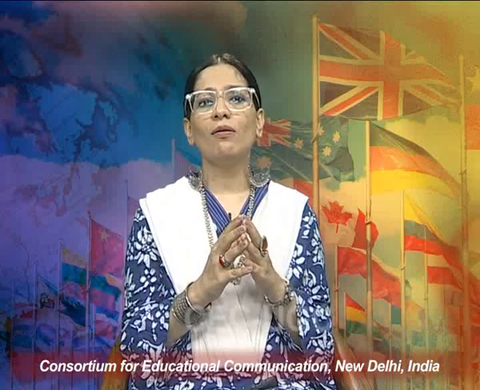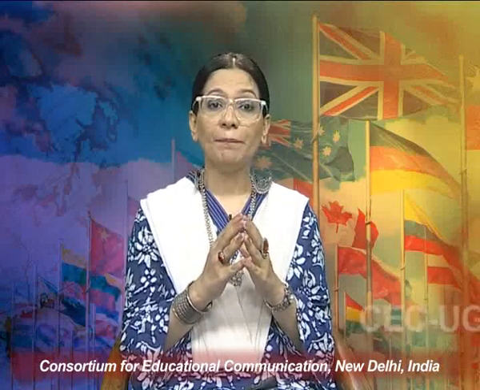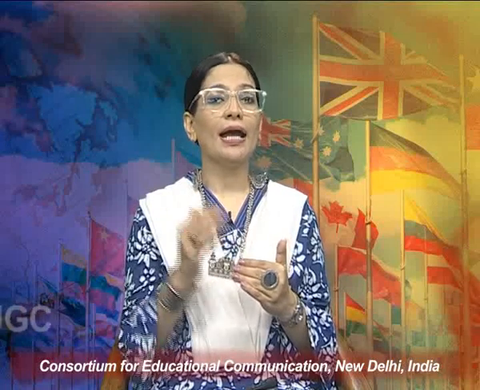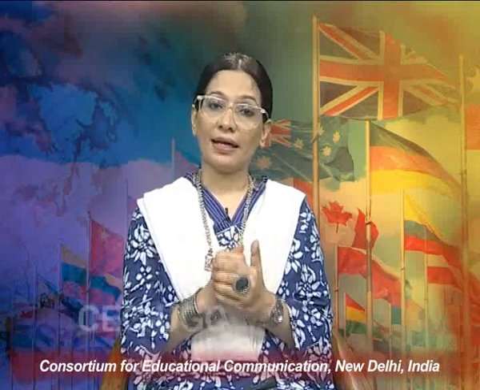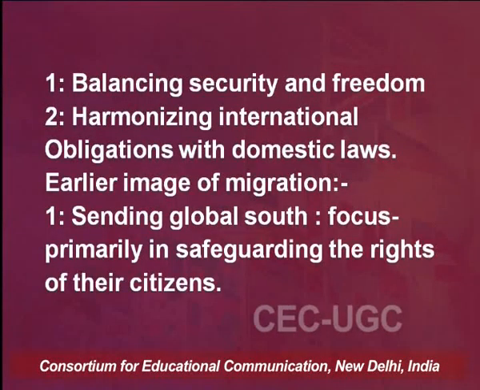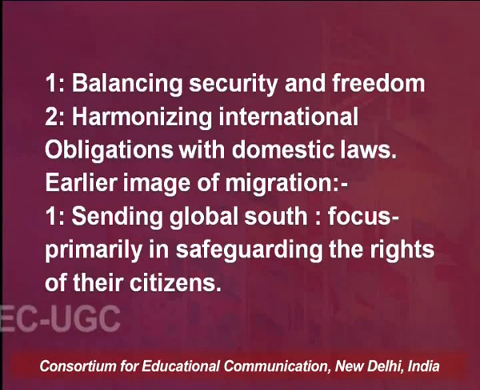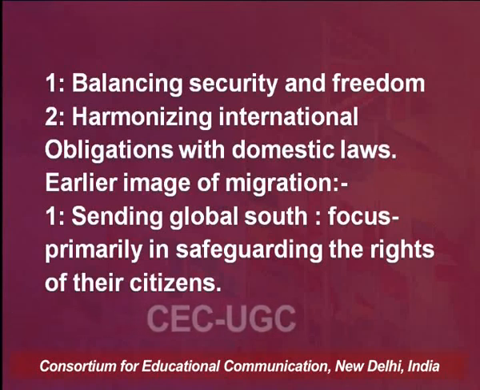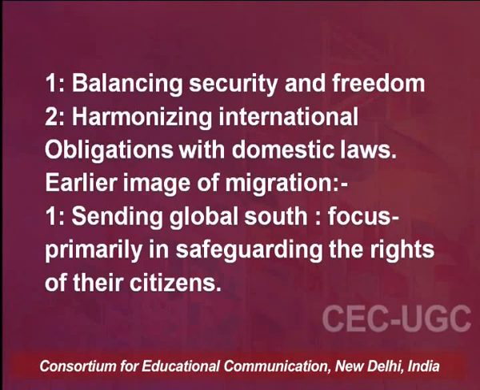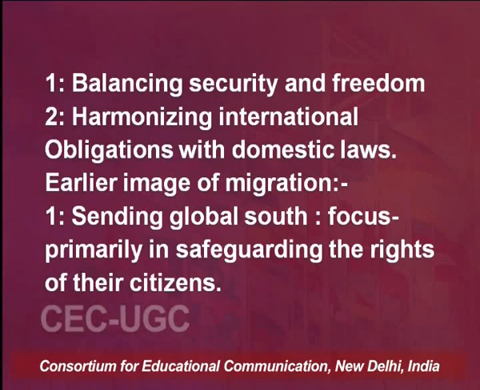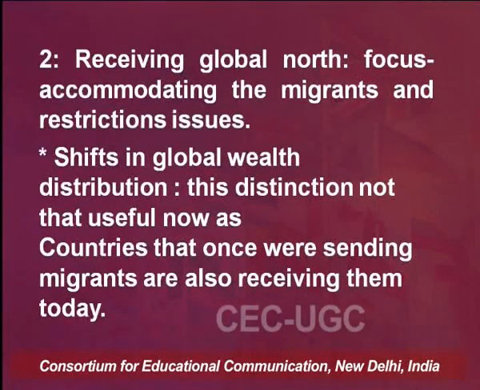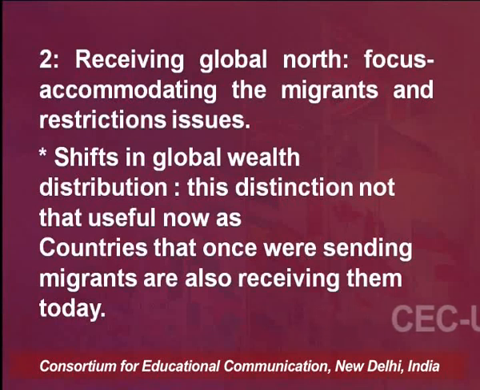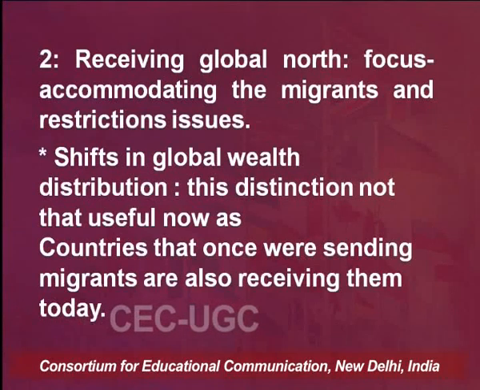The author points out that there are three important issues, namely balancing security and freedom. Second, harmonizing international obligations with domestic laws. And the earlier image of migration, that is, sending global south, there is a change. Earlier the focus was primarily on safeguarding the rights of the citizens. Today there is a change here. Secondly, receiving global north also, there is a change. Earlier the focus was only on accommodating the migrants and restriction issues, and today no doubt there is a change.